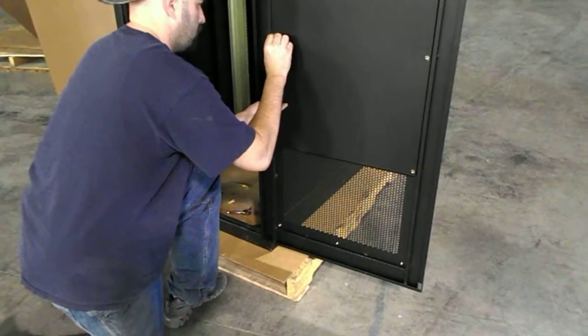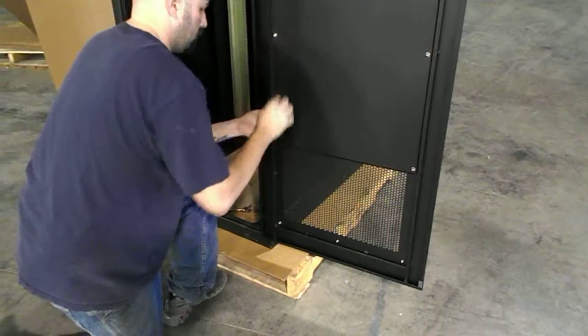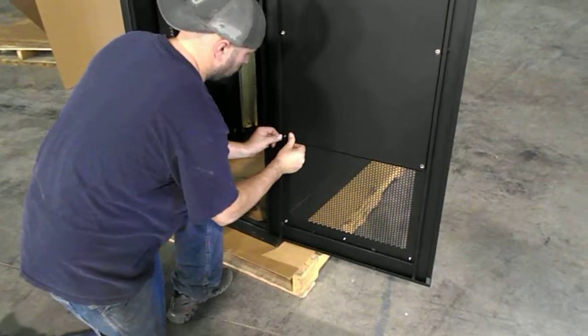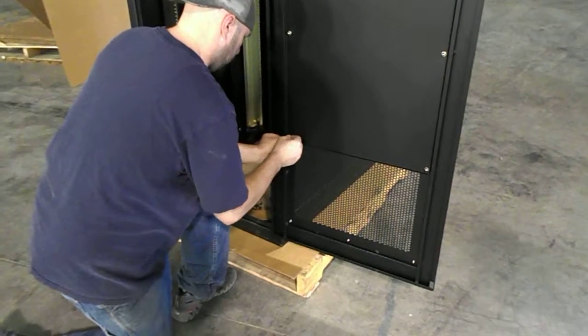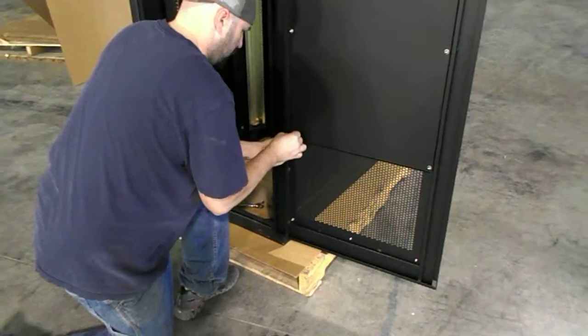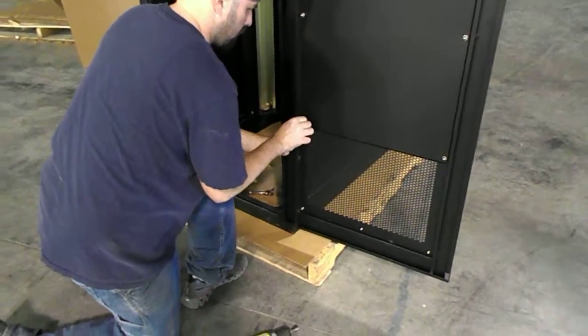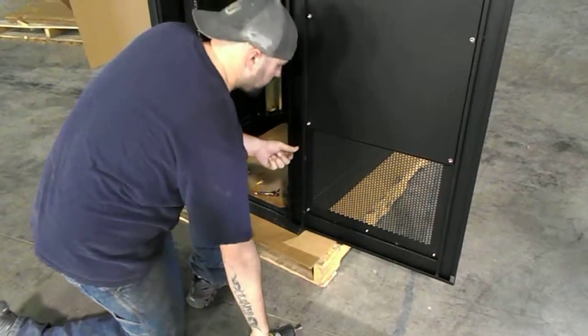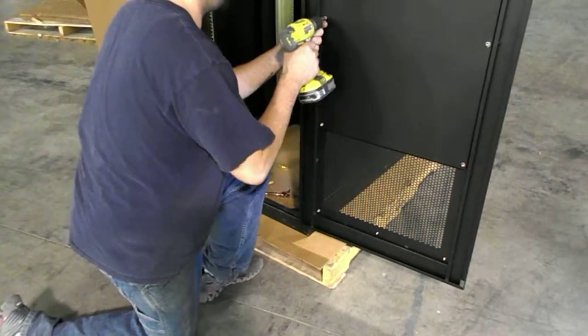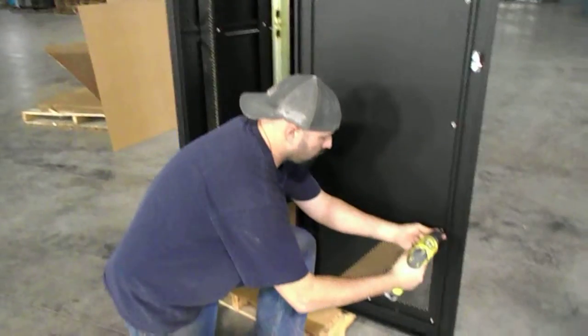There are 11 washers and 11 nuts that need to be accounted for. Make sure the stud is fully through the panel. Place the washer over the stud. Now tighten all of the nuts.